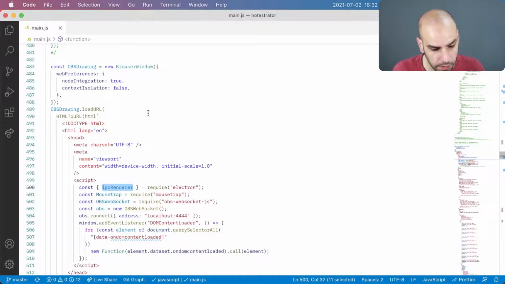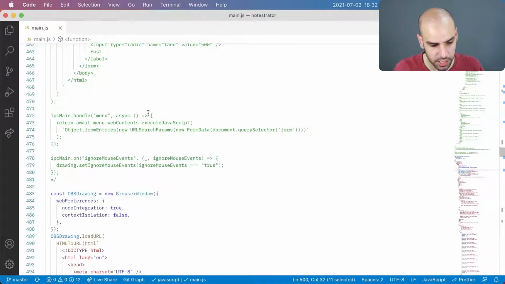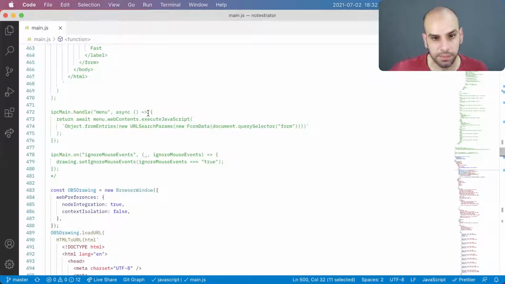Let's jump in. What we did yesterday was explore this crazy idea that allows you to draw on top of an OBS stream, and that worked. But we have these two copies of the menu that we want to style. Now, one copy is living on the main app, which allows you to draw on top of the screen. And there is another copy on the part that allows you to draw on top of an OBS stream.